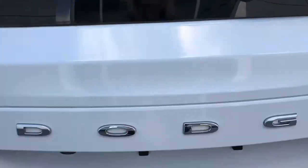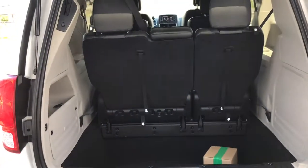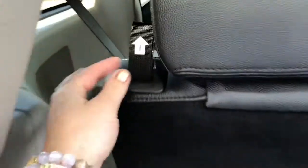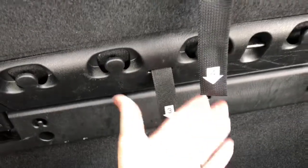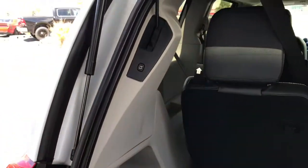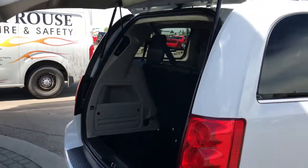To open up the power boot, there's a lever right in the middle — simply squeeze that and it opens up, giving you tons of cargo space. If you want even more space, you can simply drop these chairs flush into the ground by pulling the tabs in order. To close the power boot, there's a button on the left-hand side — push that, mind your head, and the door will close.